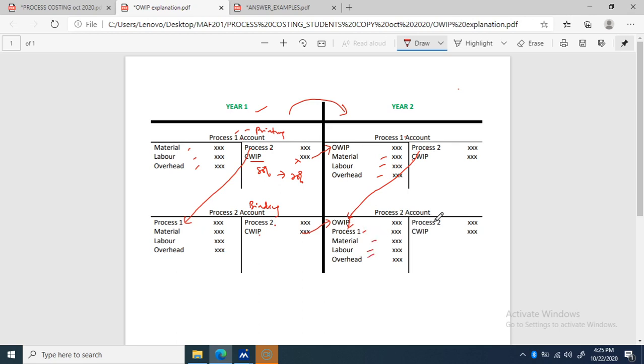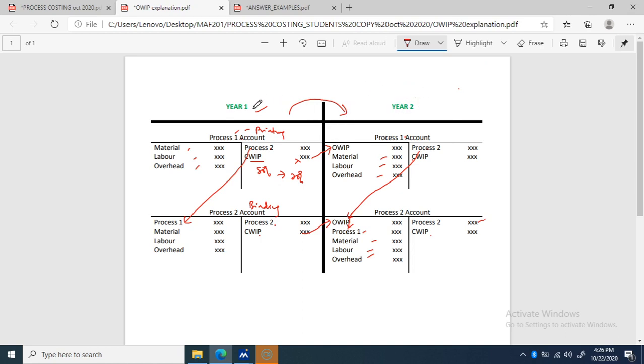So at the end of the period, we have completed product. After binding, we will have books as completed product, but there is partly completed binding. This is CWIP that we should continue into next year. The same goes for printing. When you do not complete the production in printing, we have to continue printing in year 3. When you do not complete the binding process, process 2, we have to continue in year 3. So basically today for OWIP we refer to the next accounting period.